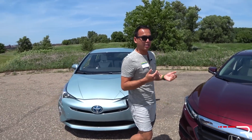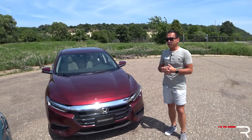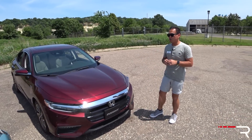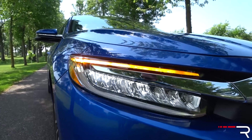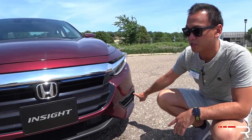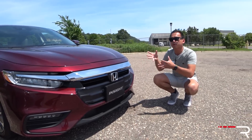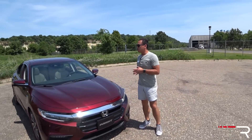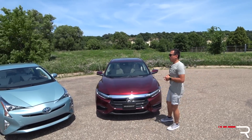You either love the Prius styling or you hate it. In contrast, Honda designed the new Insight to be a premium hybrid — a very attractive sedan that just happens to be a hybrid. It has the traditional styling cues from the latest Honda products: a split-winged chrome grille, standard full LED headlights where the turn signal, high beams, and running light are all LED, plus LED fog lights. The Insight has a low, wide, sleeker, more upscale-looking body. You don't have to drive something that looks super weird to save gas, because both of these vehicles get over 50 MPG.